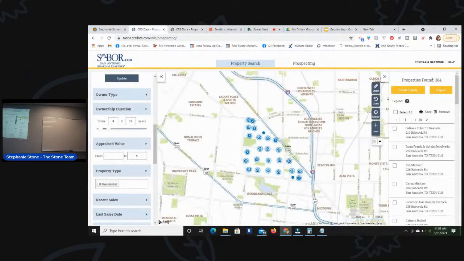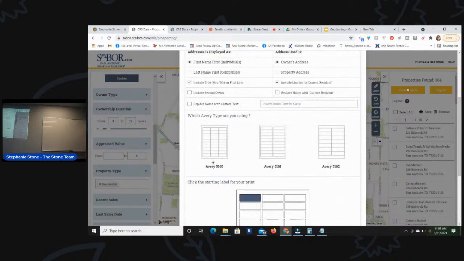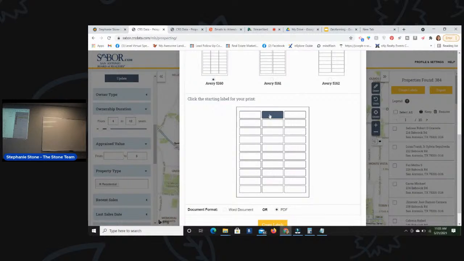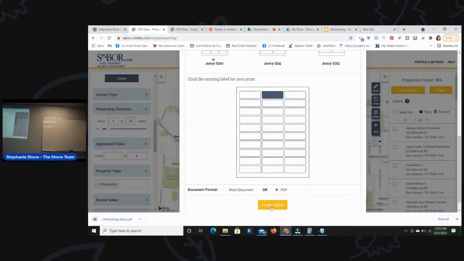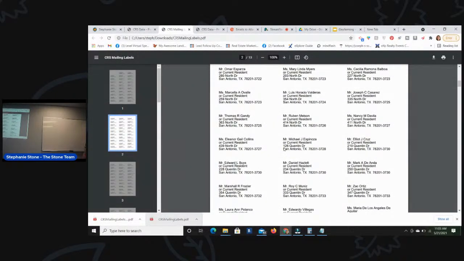So very easy, export. You can also click create labels. You can buy address labels from Amazon, the Avery address labels, the ones that are 3 across by 10 down, so 30 per sheet, and have it print directly from here. We've got all the templates down here, like the Avery 5160, the 3 by 10, 30 per page. You can choose which label you want to start on. I want to skip that first one, I don't know why, but let's start there. Then create labels, and you just send it to your printer at home or FedEx Office. There's the PDF, ready to go. Print them out, throw on whatever TV you're embarrassed to watch, and stick labels on postcards, letters, whatever you want to do.